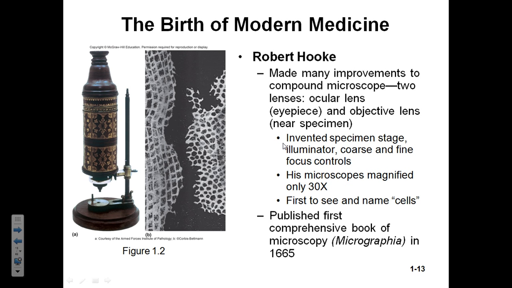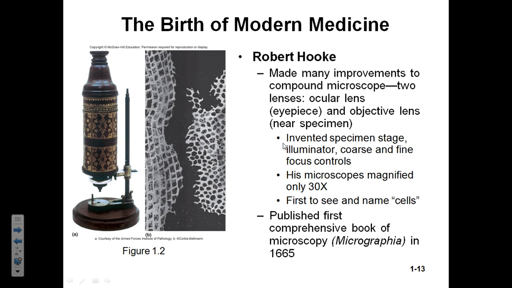Alright, so what you do is the eyepiece is always 10x. And the objectives can be 4x, 10x, 40x, or 100x. Now for Biology 201, 103, 202, we don't use 100x. You use it in micro, because that's oil immersion. That's the only time you're going to use the 100x objective.